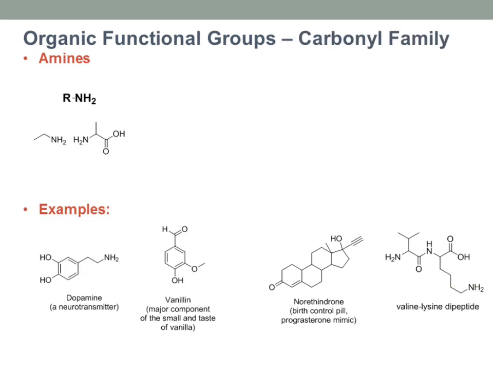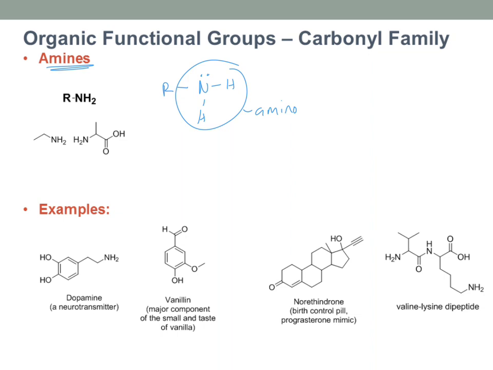If I look at my amines, what we're looking for in the amino group is some sort of R group. It doesn't really matter what's attached to it, but we're looking for an N with two hydrogens attached to it. And we're going to call that our amino group. If some molecule has an amino group on it, then we call it an amine. So if you hear about some sort of amine, that means it may have an amino group on it. If it has an amino group, it is an amine.